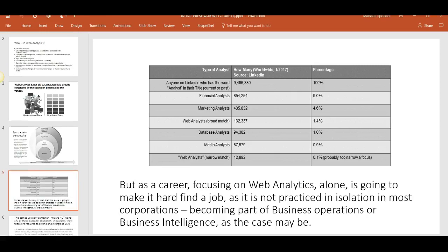The other thing is that if you go and do a search on LinkedIn, as I did here, you'll find that there's very few people that actually have Web Analytics, just specifically in quotes, in their title. Most people have it in their profile when they do have it, and you'll see that there's a lot of analysts out there, but there are very few people who define themselves as Web Analysts. It's better if you're broad and can deal with multiple things, and that's what I go for in this course.